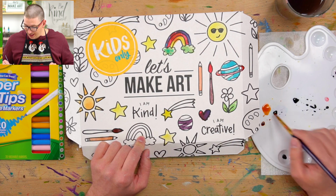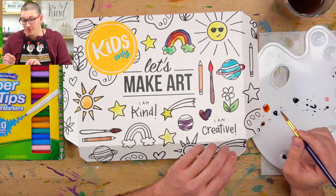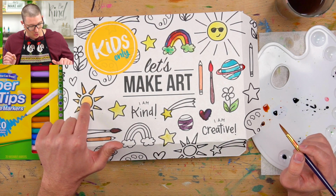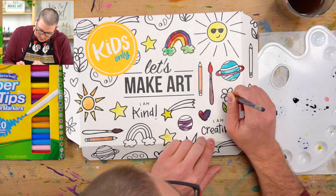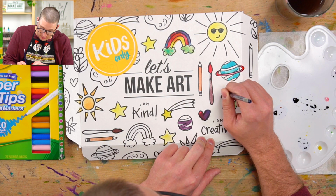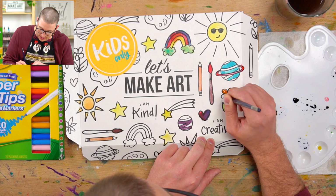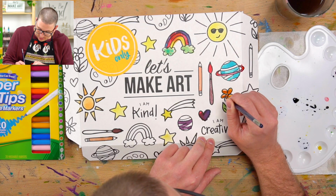Oh, what color should my flower be? I know you guys can hear me. Okay, I'm going to make my flower. It's close to the brown, but it's more orange like my sunset. And I'm going to leave the white. Never mind, I changed my mind immediately. I just went for it, and it worked out. I'm going to make this flower a little orange and brownish, and it's going to be really pretty. Oh, yes. This is such a pretty little flower.